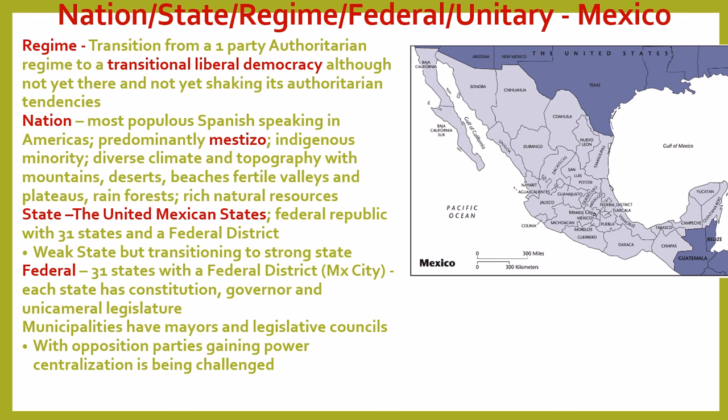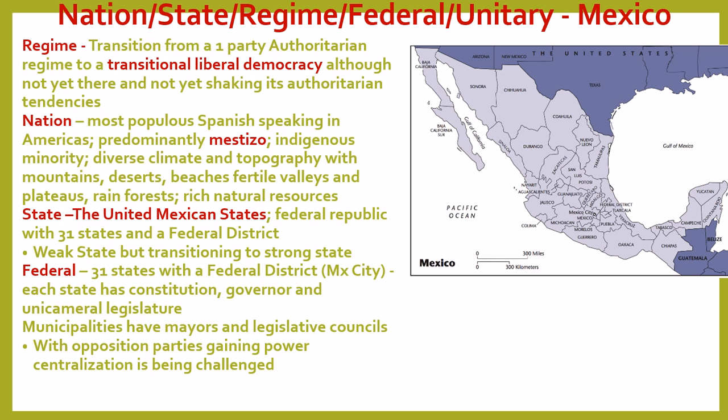The nation: Spanish-speaking mestizos, which is a blend of Spanish and indigenous. They do have a pretty large indigenous population as well. And again, they have the shared history of colonization by Spain, so they are a nation. The state is the United Mexican States, and yes, it is a federal system. It has traditionally been a weak state, but it is transitioning to a strong state. It's still struggling, drug cartels being one of its biggest obstacles.